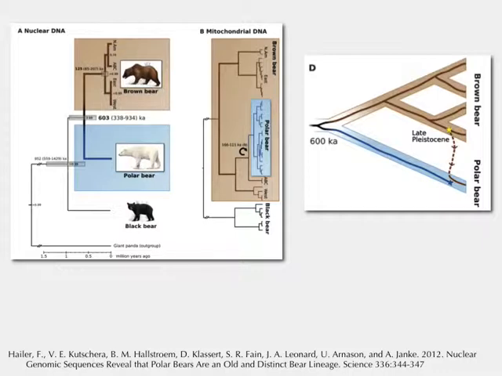Brown bear, polar bear, black bear. Right? And so people were fighting over, you know, the deep divergence between brown bears and polar bears, or very recent divergence. Right? And so by this phylogeny, DNA, polar bears are kind of brown bear. And here, there's just two of them that have been separated for a while. So which is true?